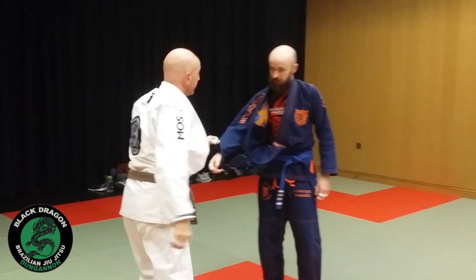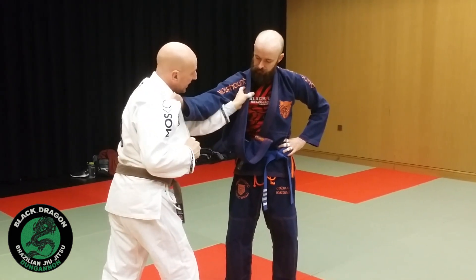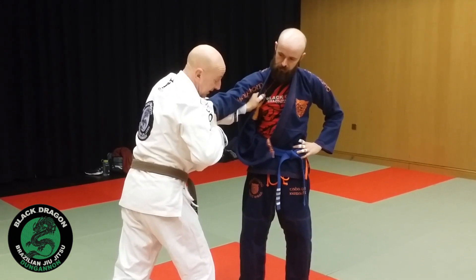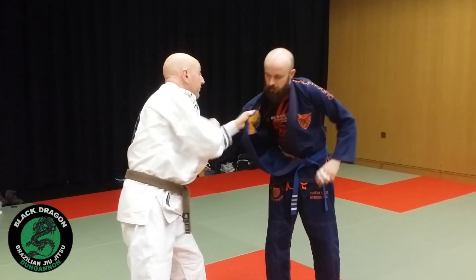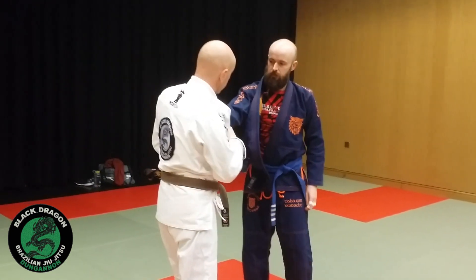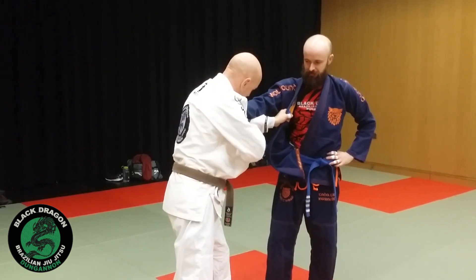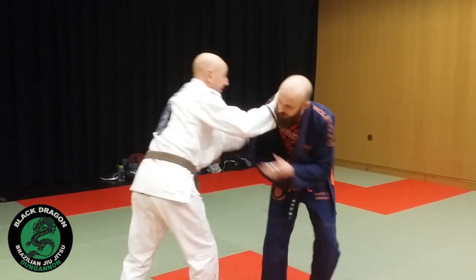One more time on that: the guard has that cross grip. My left hand is going to make the grip on the lapel somewhere where I can push and put pressure or tension in the arm. My other hand is going to find the lapel, and then I just step back and rip it back. For the sake of the drill, we'll palm it off and find the cross grip. Or if it's just a straight grip, I can do the same thing — only this time I'll be pulling the lapel. Rip it back, and I'm back to finding this grip.